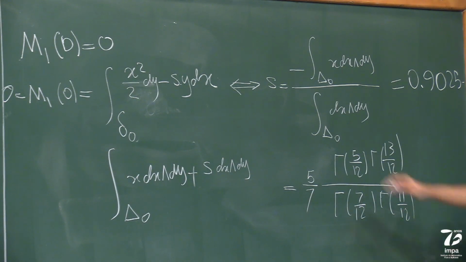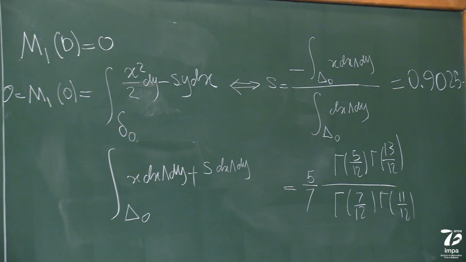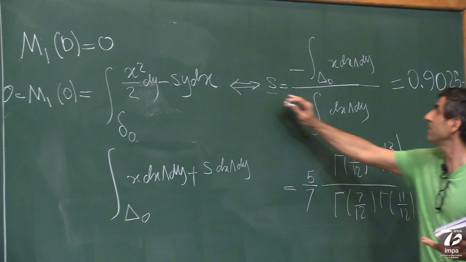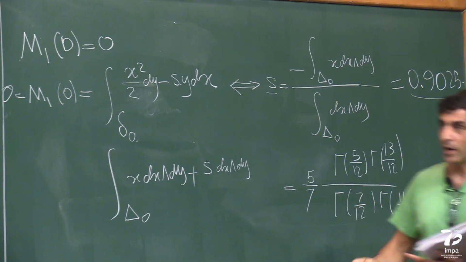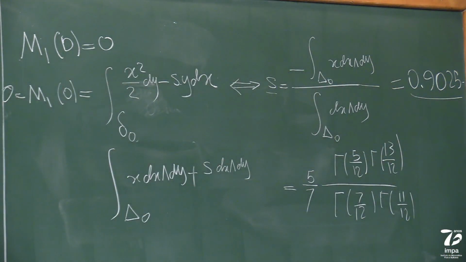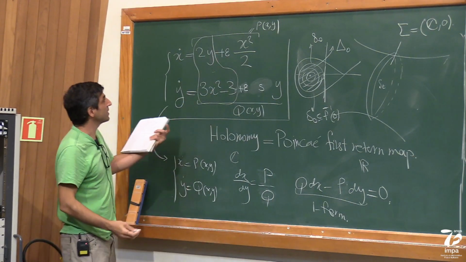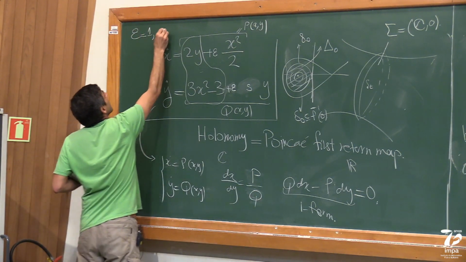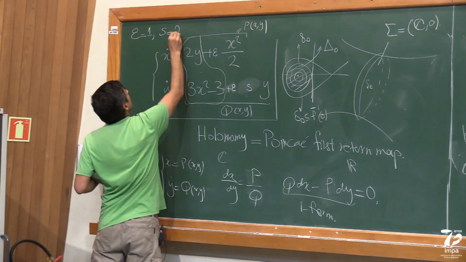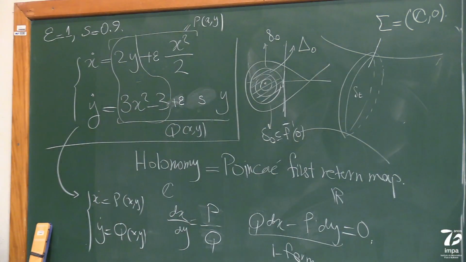But the idea is that in our context, we are in a perturbative case. If I approximate S well enough, and for epsilon small, then I will get a limit cycle. Actually, even in this context, it's not necessary to put epsilon very small. Even putting epsilon equal to 1 and S equal to 0.9, it will work, and you will see the limit cycle. So this is how the limit cycle is produced.